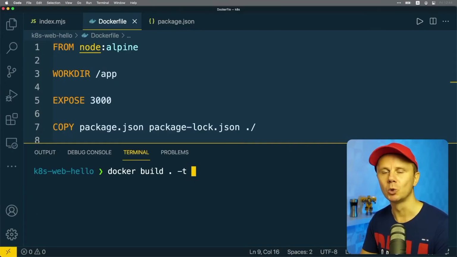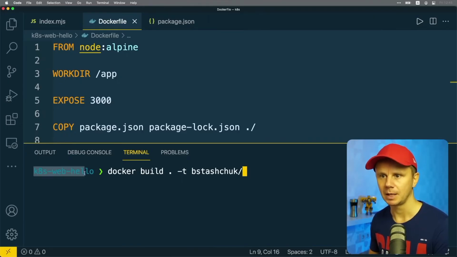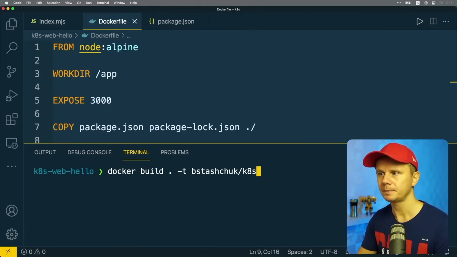Then will be username of your Docker Hub account. In my case, I'll type mine. And after slash, I'll give name to the repository. Let's name it same as we named this folder. K8s-web-hello. Like that. Let's build this image using docker build command.